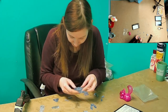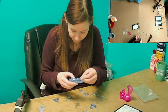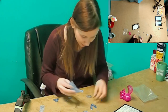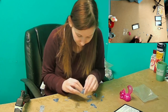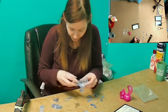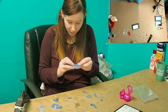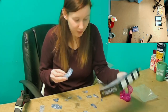There's that. And then somehow this inside piece has to go back on. Okay, yes. And then this goes more underneath. Okay, yes. But I still feel like there's a piece that the bottom there needs to go in the middle here. So maybe pop part of this off and keep that to the side. There's something that's got to go in here that's maybe this piece. How's this thing supposed to look?